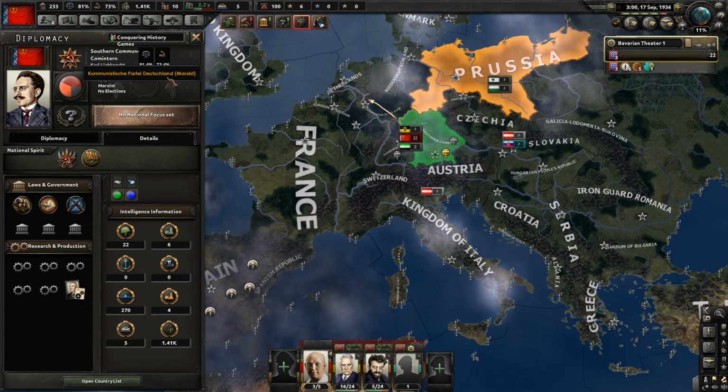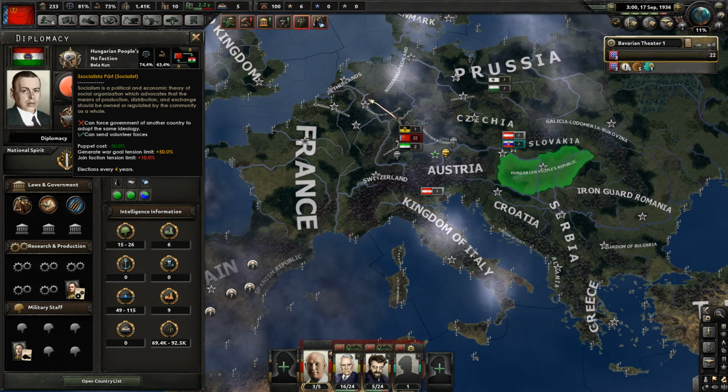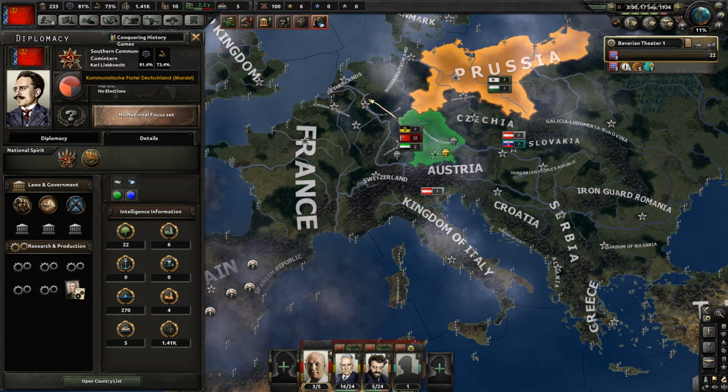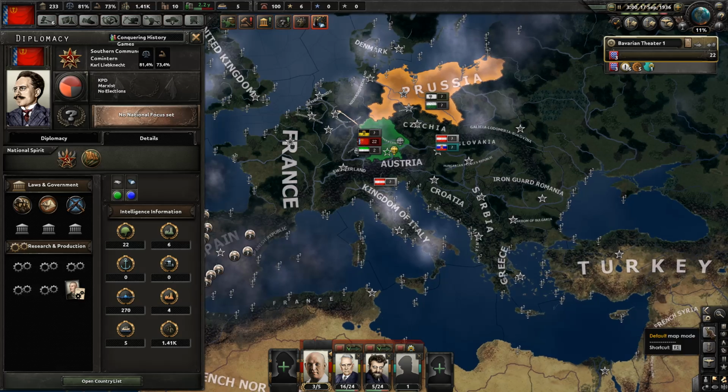But how do I... Oh, here we go. Socialist. World tension limit, 50%. Puppet cost minus 30%. Well, I'm not going to be doing any puppeting. Compared to, yeah, if I look at myself, puppet cost minus 30%. Oh, it's the same either way. So it's just which is better for manual war goals.